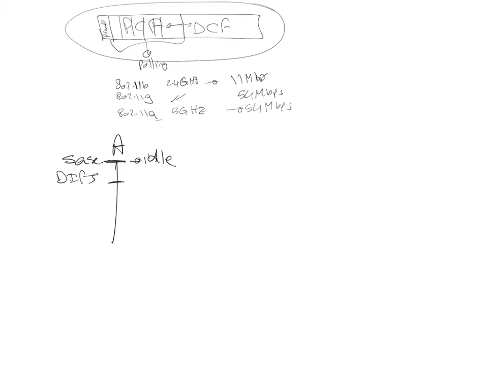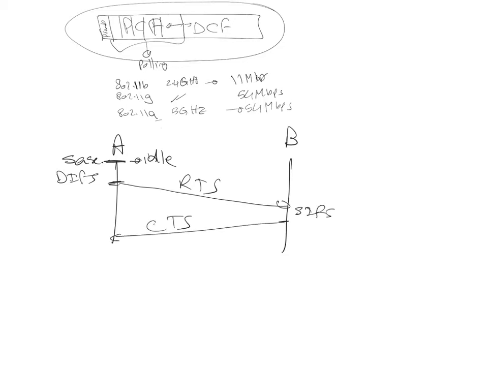The other one will come here, will try to sense the channel, will find it busy, so it will stop. So after you wait for DIFS, you have to sense again. Okay? Then, if it's idle, I have already waited for DIFS, so I'm sure that the environment is available for me, so I can just send. When I send, do I send data? No, I send an RTS. That's a third level of trying to avoid collision. So when I send this to a particular receiver, this receiver will wait for SIFS, and then it will send a CTS. And here, all the other nodes will go into NAV.